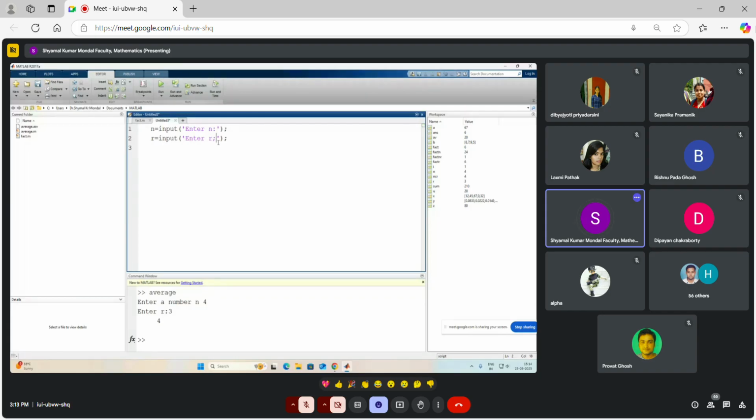It's clear. Then nCr answer will be, now we call your defined function fact. You just defined fact. Fact n divided by fact r into fact n minus r.